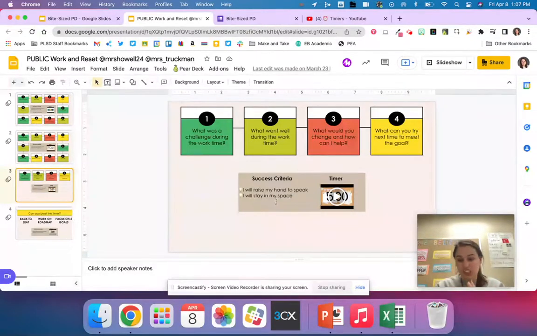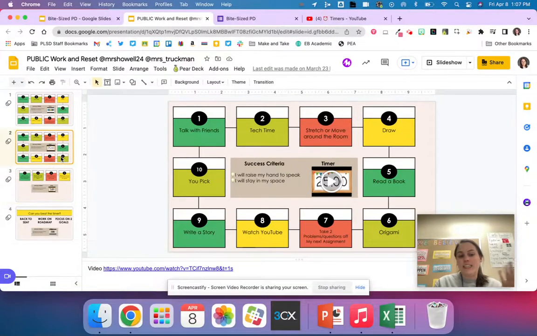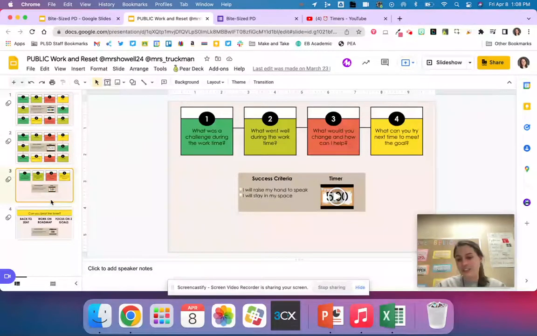This reflection piece is huge because we did it again. So this time I made it 25 minutes. And my students that were with me didn't need that reflection time. They were able to correct their behavior the second round. So it was great. And honestly, everybody is on task during this time. They were working so hard. So this is a great resource to use when you need your students to focus. And yes, you're giving up 5 minutes, but really that's small compared to the amount of work that they're able to get done in those 20 to 25 minutes.